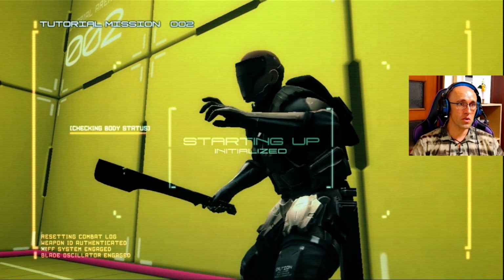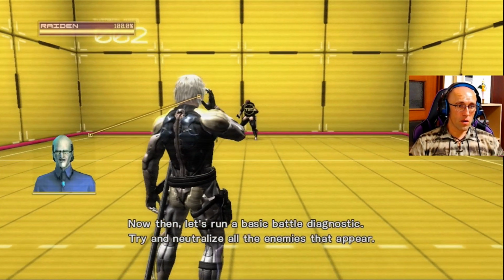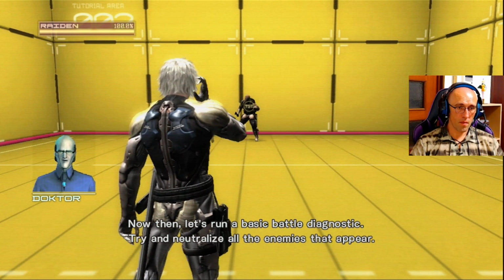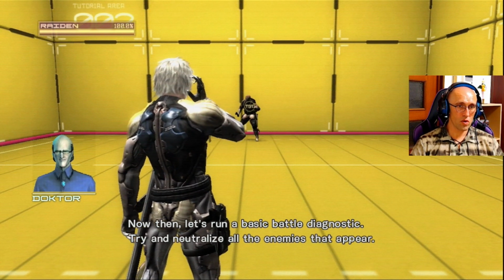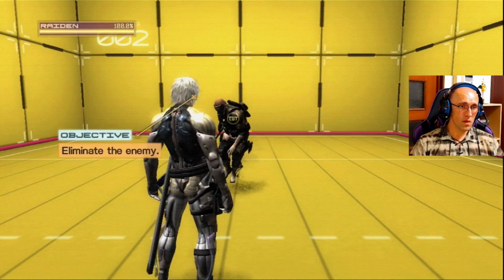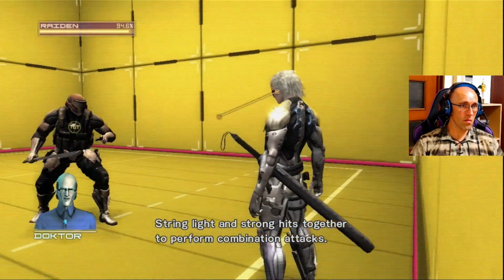Okay, tutorial mission 2. Now then, let's run a basic battle diagnostic. Try and neutralize all the enemies that appear. Neutralize. String light and strong hits together to perform combination attacks.